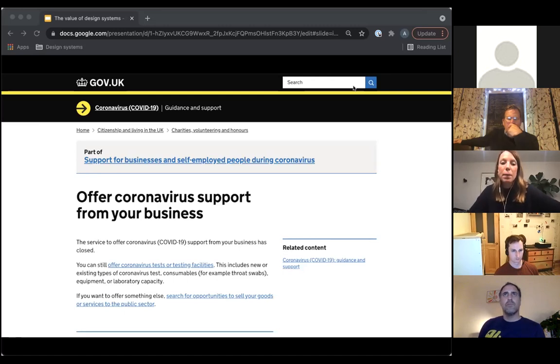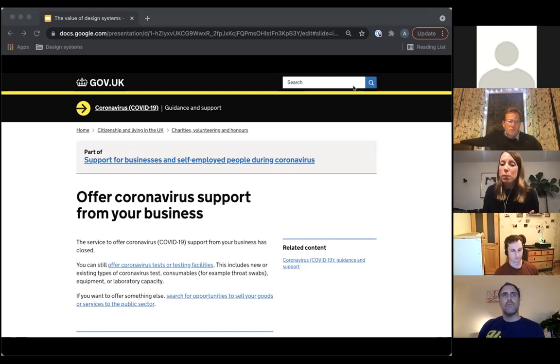The team that developed this service were able to start designing the service and get it into production in less than 4 days. And this service instantly became one of the most popular on gov.uk. That's 4 days in the middle of a global crisis for a public sector organisation to make a service that takes potentially life-saving information and get it securely to authorities so that they can plan.